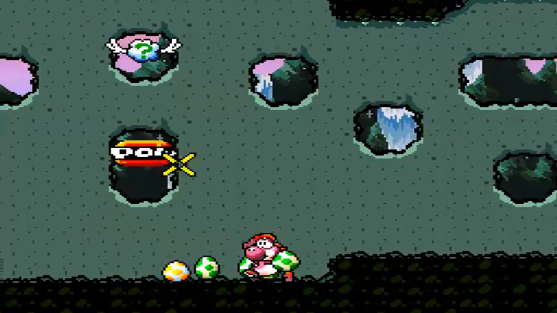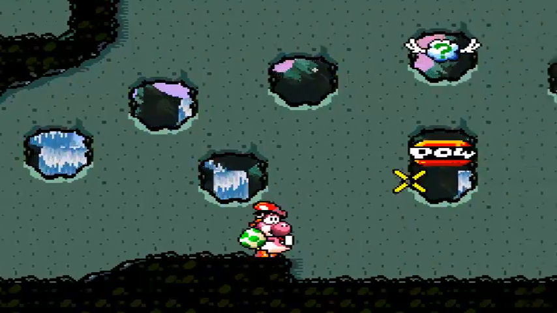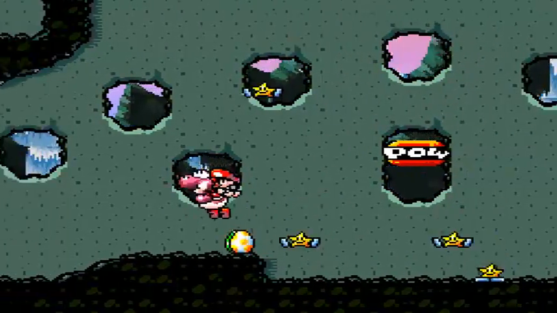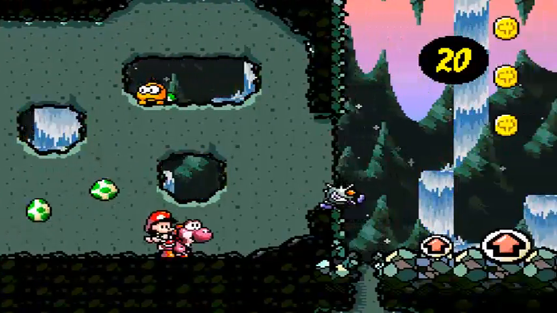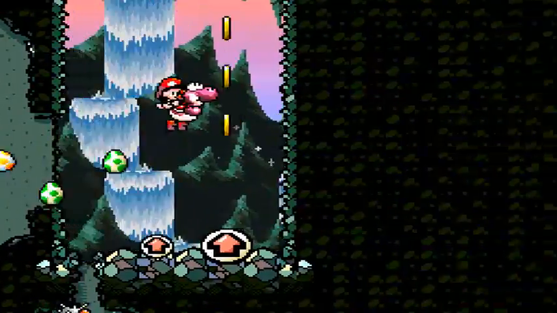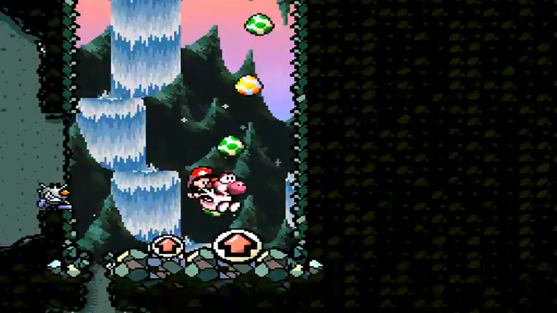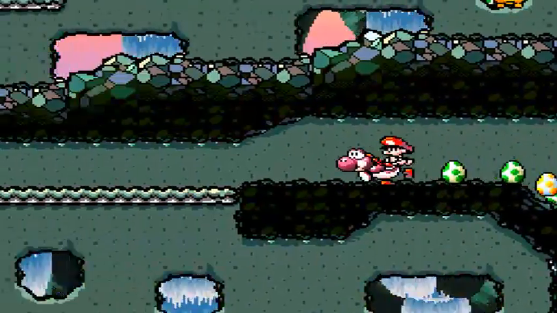Alright, now I don't really need the POW block anymore. Let me hit the Wing Cloud, thank you. And we get more stars. Okay, at least I got an egg off of that Lakitu. Anyway, rule of thumb for this game, always go into the alternate passageway.